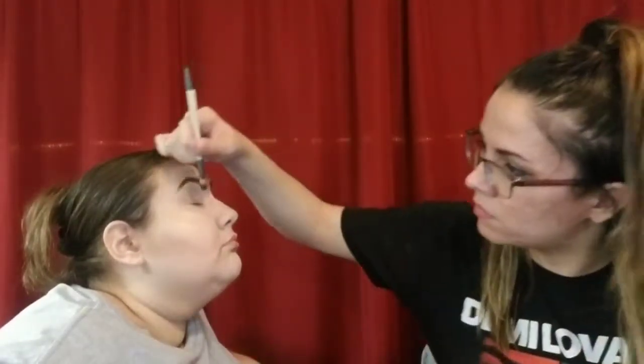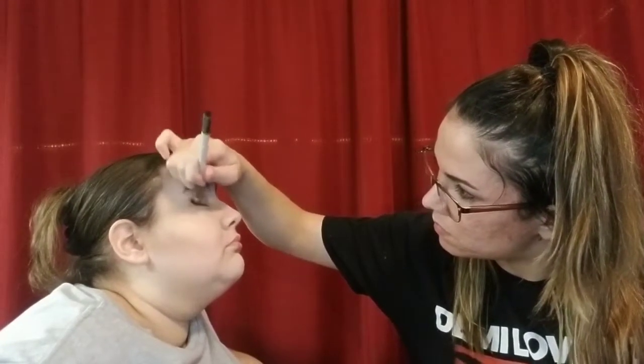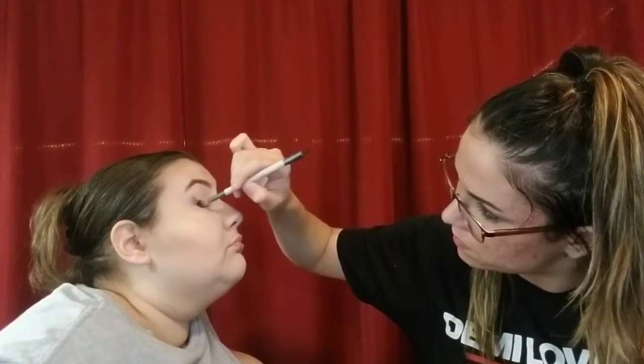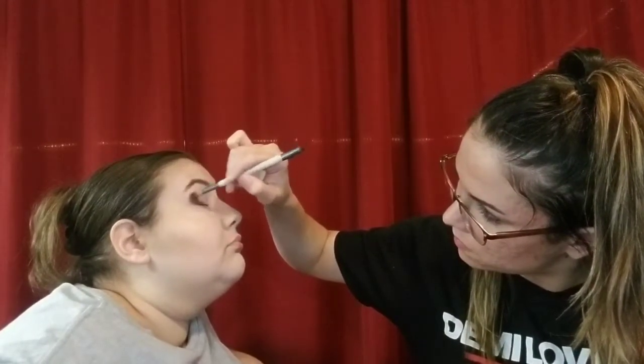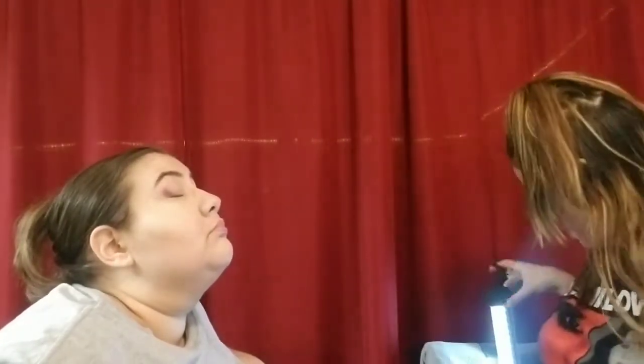I normally don't apply shadows like this either, but my goal for creating this palette was to create really, really pigmented and fully matte eyeshadows, because it's something that I've wanted in my kit as an artist literally since starting in the makeup game. And of course, there's been a lot of really bomb palettes, but one of the problems with rainbow palettes, I feel like, is that they all look so beautiful inside the actual palette, but a lot of the shadows don't actually apply that pigmented onto the skin. But I really wanted to create really pigmented, really bomb, and really bright rainbow colors, and through doing that, some of the matte shades are either matte or some of them are actually pressed pigments, which means you just have to work with them in a little bit of a different way, and that means packing on that shadow first.